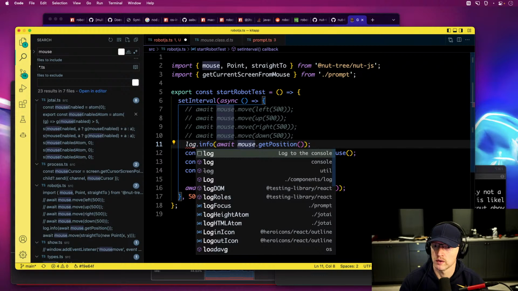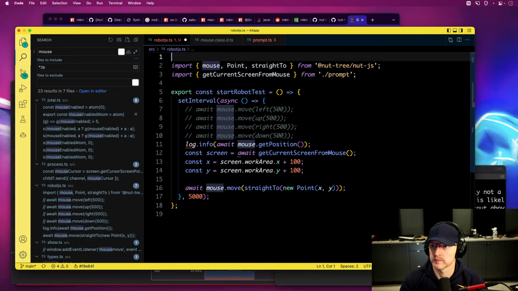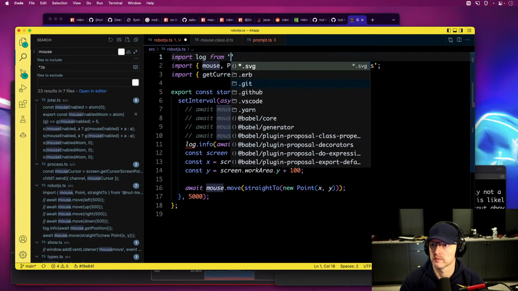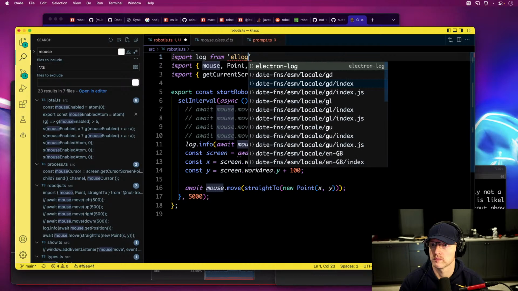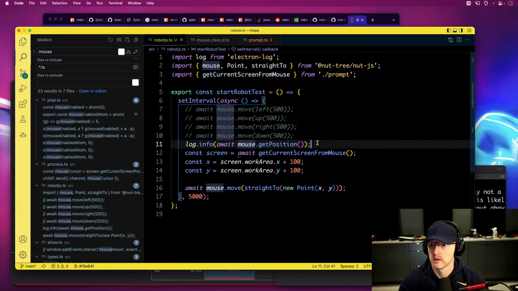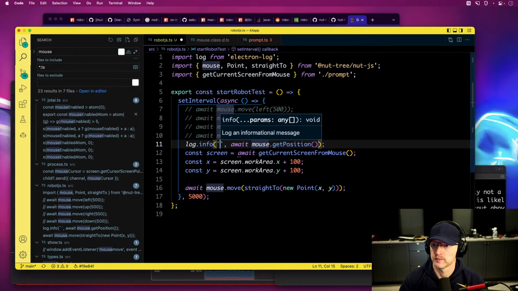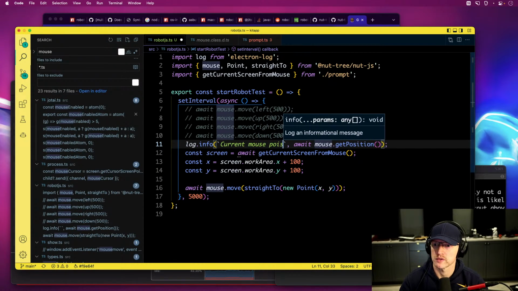Let's bring in our logger. Log, let's see, current mouse position.